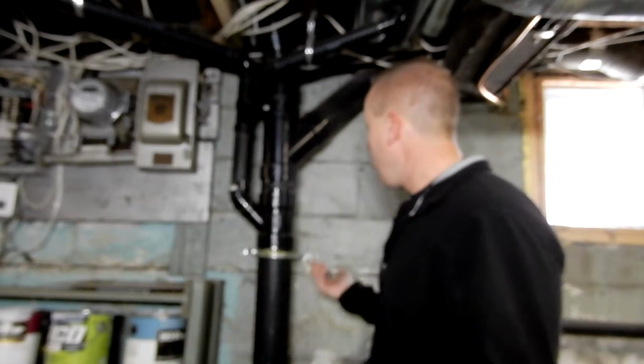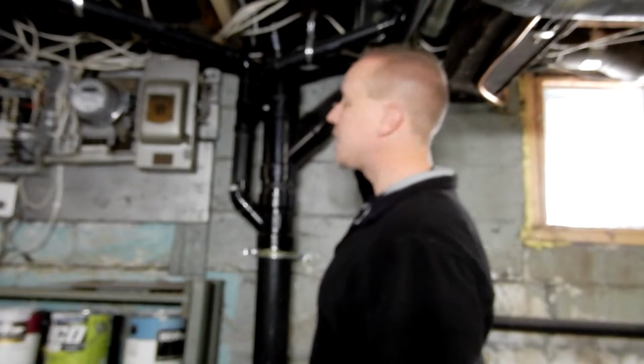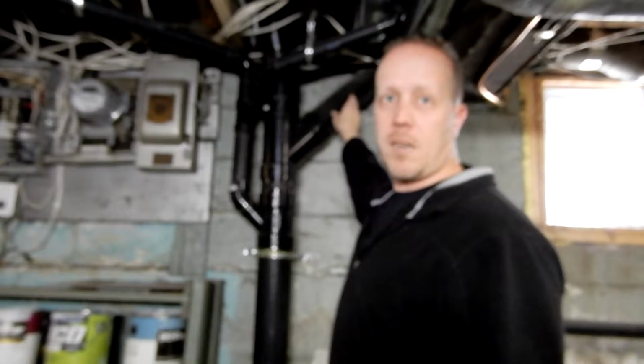And I did. I ran new all the way up until probably about the middle of the second floor, because that's when it just turns into a vent. And maybe when I do the bathroom upstairs, I will take the rest of it out and put in ABS. That's a possibility in the future. But for now, it is done to about the middle of the second floor. And you can't see any of it, so I'm not gonna bother showing it. So, this is for the toilet on the main floor.